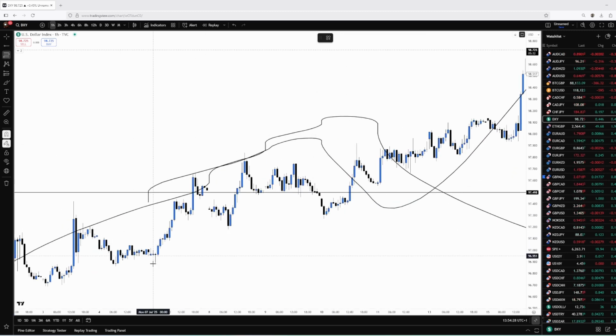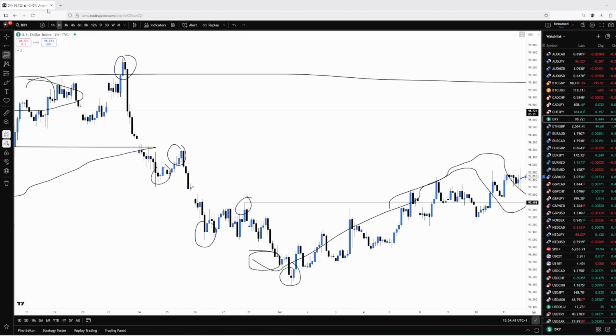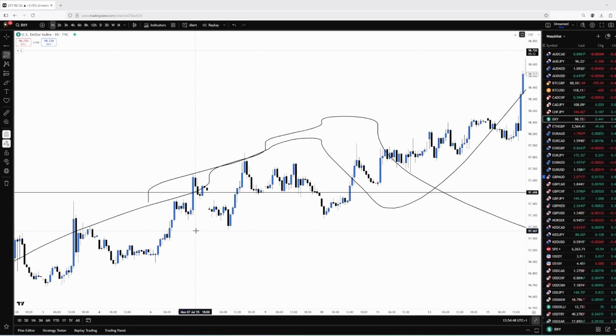I guess we'll just look at the fib quickly. Low to the high. Okay, 61. I'll be happy with that then. A 61% pullback. Where did we come into? Any demand zones? Initially, it doesn't look like it. Yeah, it doesn't really look like we came into any demand zones.